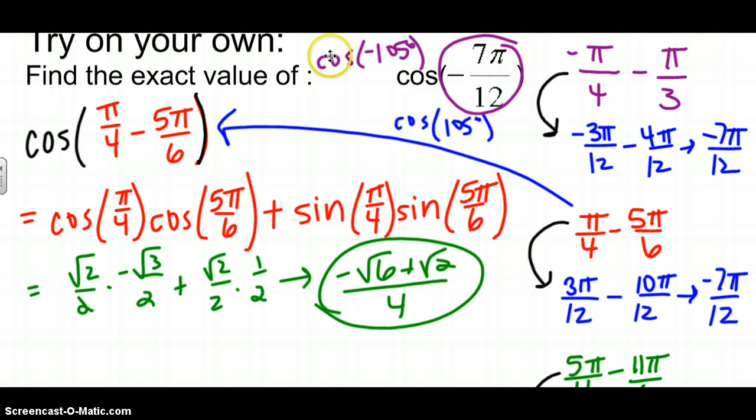Try using your similar or your common denominators, thinking about things over 3 and over 4, or over 4 and over 6. Keep your formula sheet next to you. Make sure you're not overlooking any steps, and always pick two angles that are on the unit circle that add or subtract to the angle that you are being asked about.